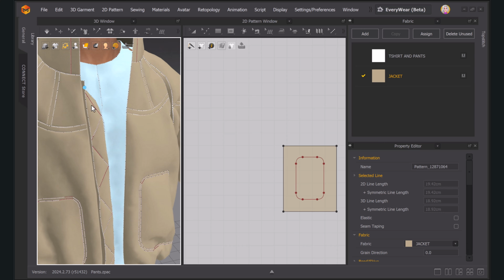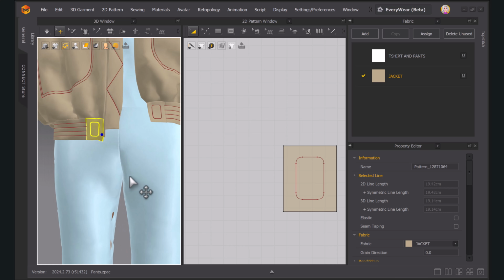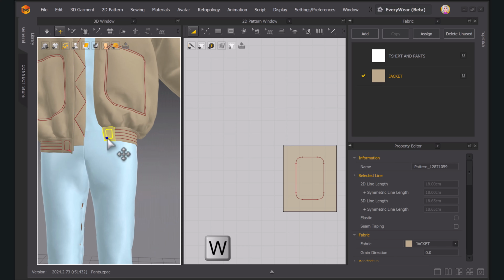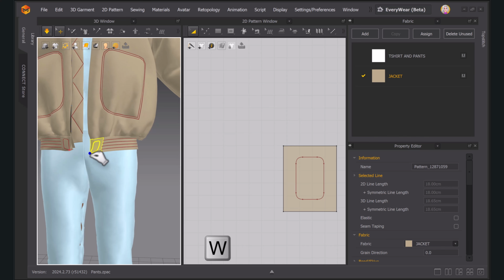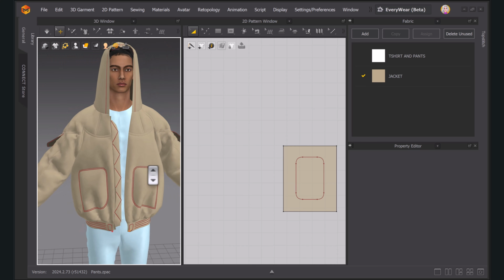It's from this part to this part, no? Let me pin with holding W and clicking. You can have this pin.